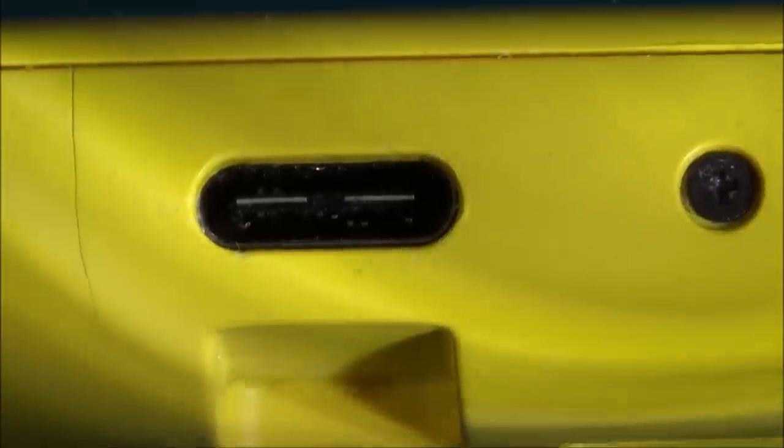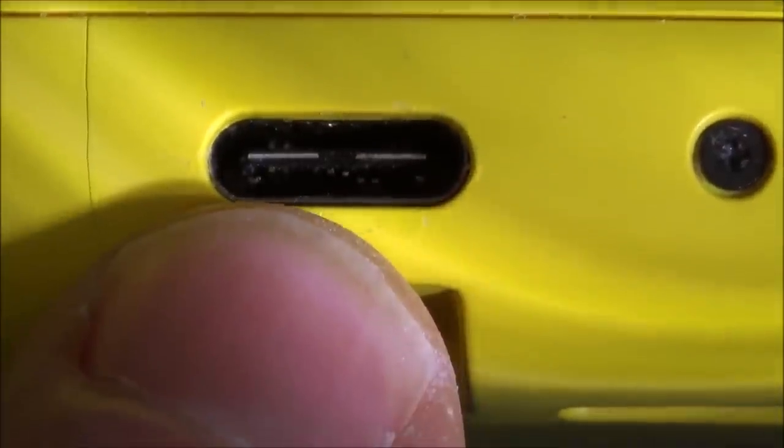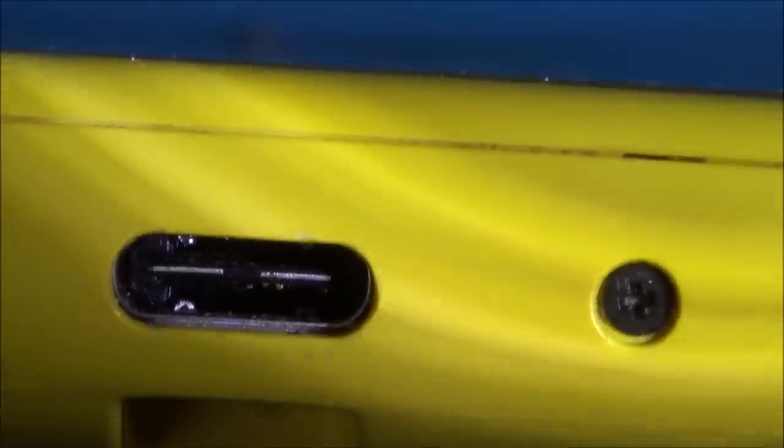Well, let me get a torch. Alright, so I've got the torch shining in there now. And look, you can see that they're all lifted. I'm talking about the ones here in the middle, and also that edge and that edge. But look, the ones on the top. So hard to see.